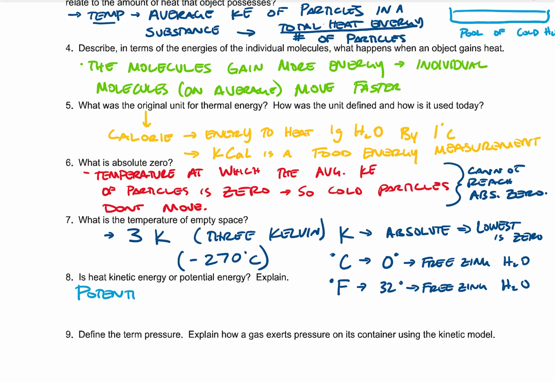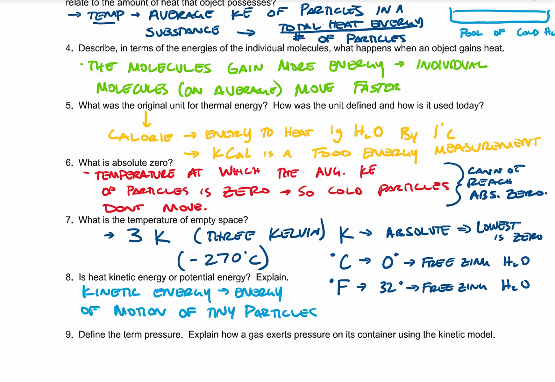Is heat kinetic energy or potential energy? Nope, I apologize. I just wrote down the last thing. Heat is kinetic energy. Heat is the energy of motion of tiny particles. That is a type of kinetic energy. It has to do with motion, so it's going to be kinetic energy.